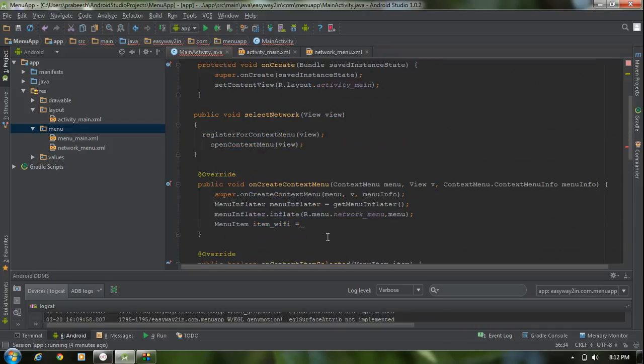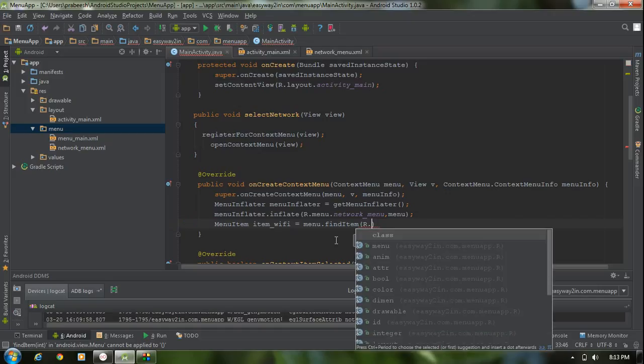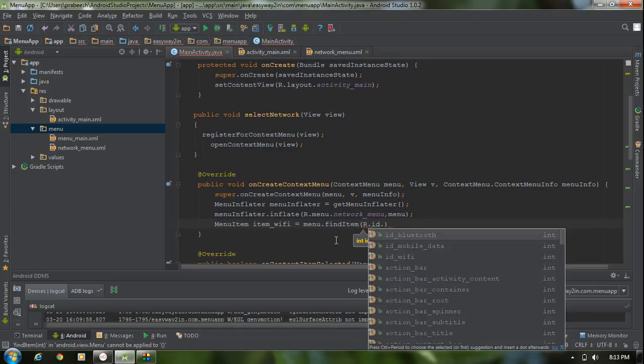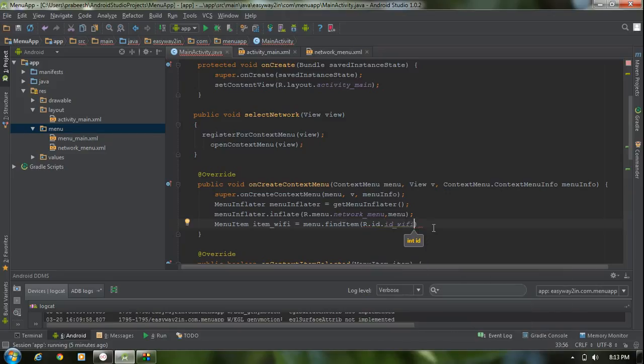Okay, so here in this onCreateContextMenu, whenever each time the menu is created, here I am going to select the previously selected item. So create an object of menu item here and use the menu object dot findItem. Use this method findItem and specify the item ID. R.id dot first is Wi-Fi.